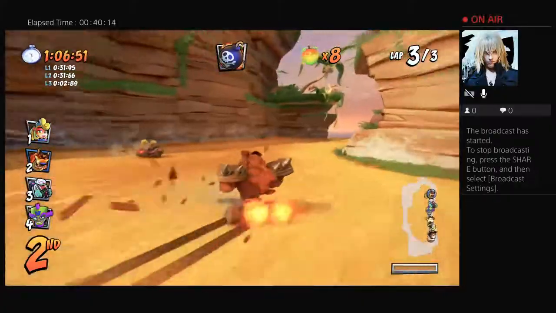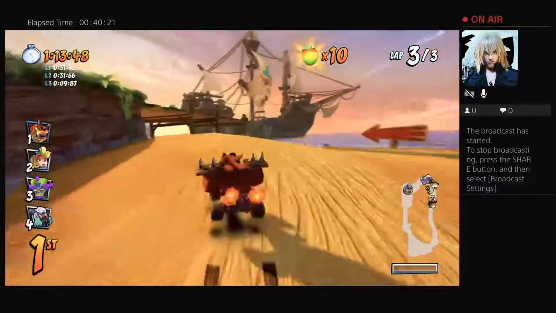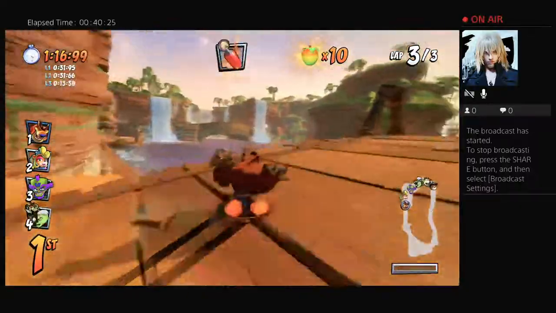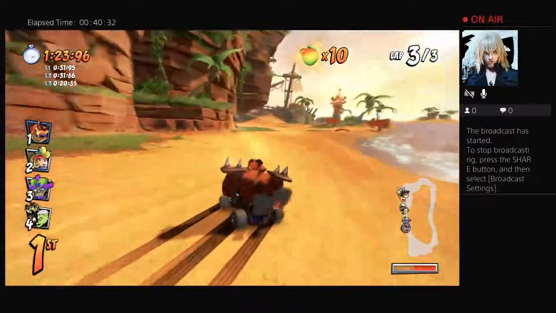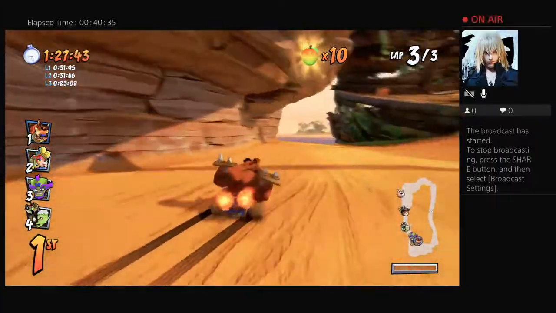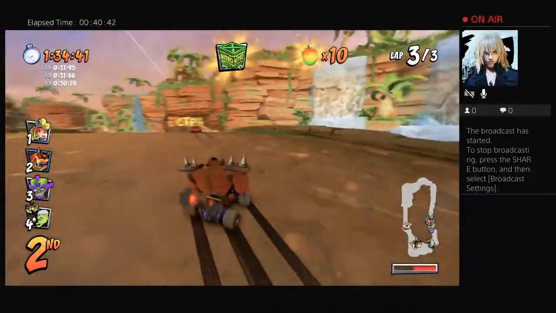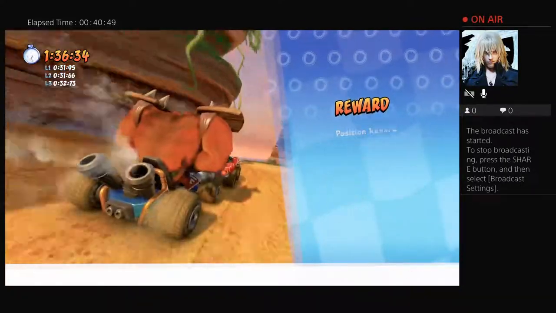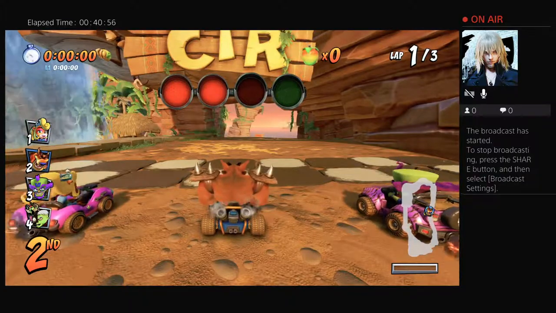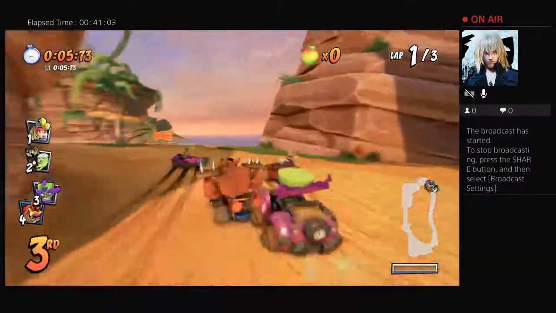Alright, it's just me and you, Coco. I'm not gonna do this trophy. Alright, let's go. Are you kidding me? Oh my gosh, Coco, you suck! Let's go, come on. If she casually passes me like that, oh my god, this game is crap! Oh my gosh, this is pissing me off. Well, it's not pissing me off, I'm not mad, it's just... Oh my goodness, man. Give me a break. Just give me a break.